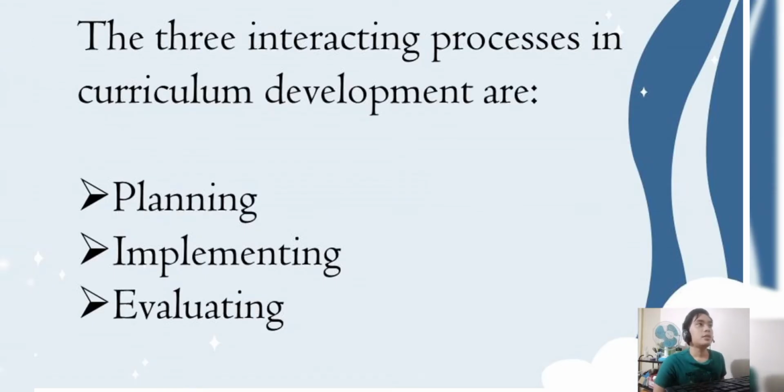So 3 interacting processes in curriculum development are planning. So the plan kung unsa ang curriculum, unsa ang learning objectives needed to be met, how do you implement these, implementing na saan ninyo pag-organize siya na ma-attain, dito nila na effective ang inyong process, and finally evaluating: how do you know that these students achieve the learning objectives as stated? So all of these are needed to be planned, to be thought of if you want your curriculum to be effective. So that's all for now.